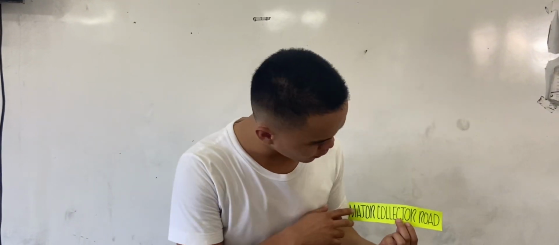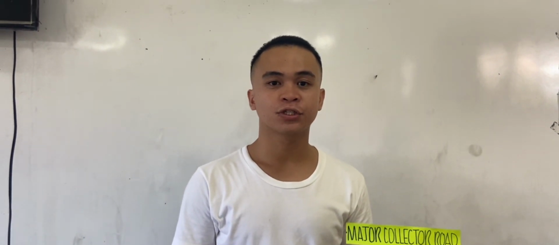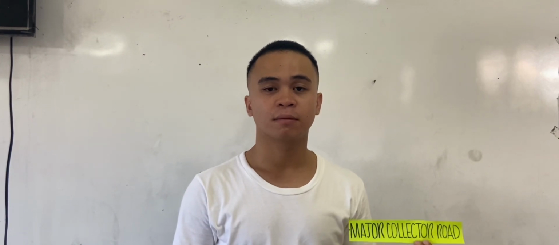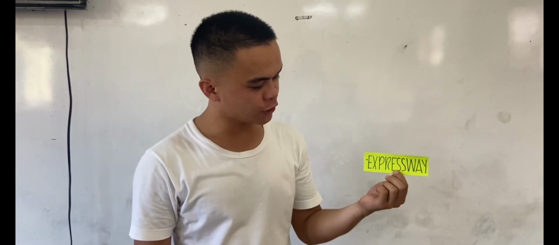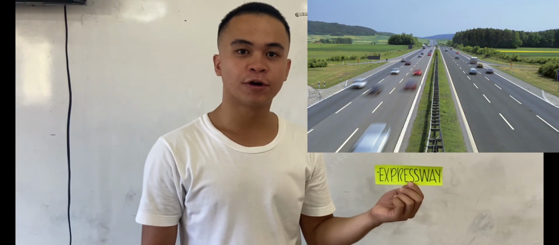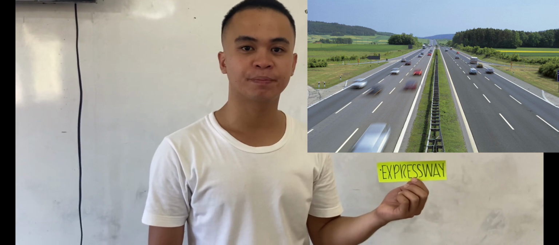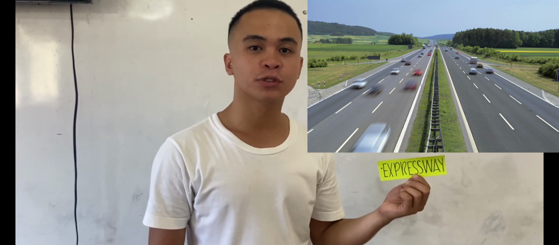Major collector road connects local roads and streets with arterials, balancing mobility better than arterials, at lower speeds and for shorter distance. Major highway, more important and bigger or more serious than others of the same type of roads. Expressway, a highway designed for fast traffic with a dividing strip between the traffic in opposite directions.